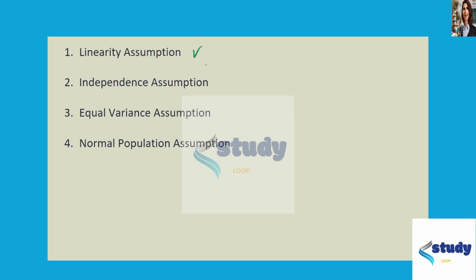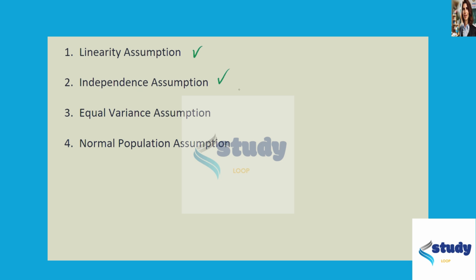And the independence assumption, so we'd want to know that it's a random sample of players from the NHL. We're not actually told that in the question, but that would be good to know. The other thing we can do is look at the residuals plot, which is the second plot provided in the question. And here we want to see if the scatter is a random scatter of data. We don't want to see any clumping or patterns or trends in the data. So looking at the scatter plot of the residuals, it does look very good. It looks quite random. And I would say that the independence assumption is therefore met.